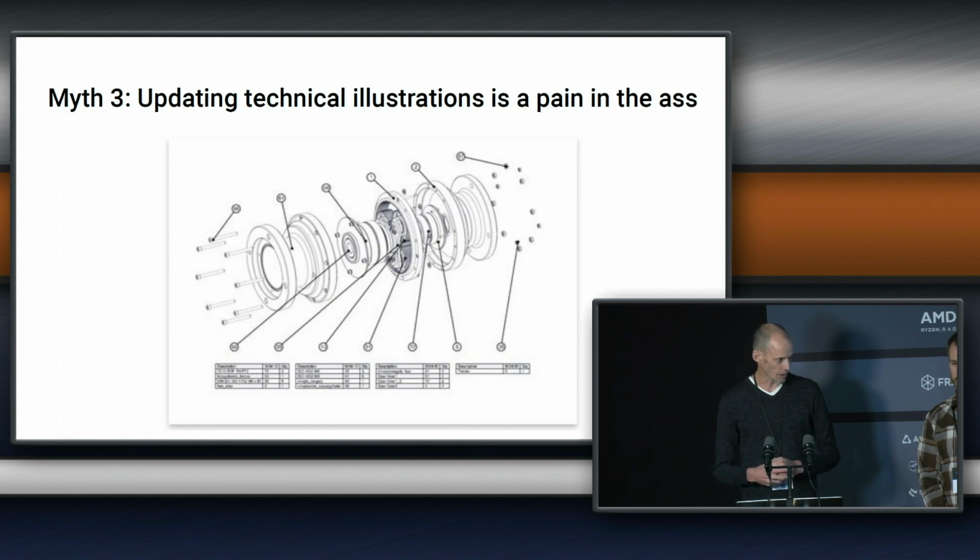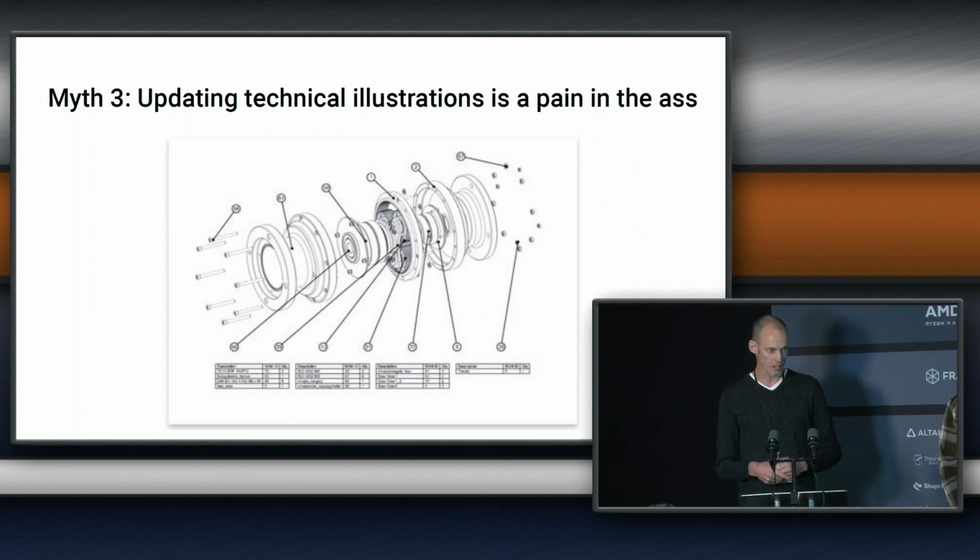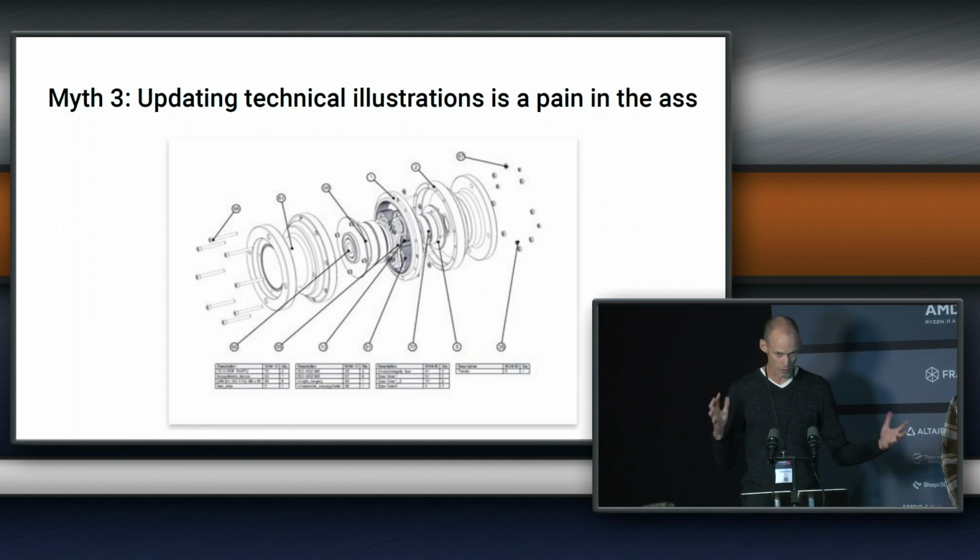So one of the core tenets of our platform that we've been developing is that we manage the 3D data in the same way that your CAD applications do. In a CAD application, you've got individual parts which are put together into assemblies, and those assemblies are put together into bigger assemblies. So you've got this big tree structure. And what you want to do is preserve that structure, because that structure is the way the designer has created the data. It's managing the complexity at scale. And you can reuse components like that. A fuel pump will be used in many different vehicles. It's the same exact fuel pump in the PLM. It's just been put into different assemblies.